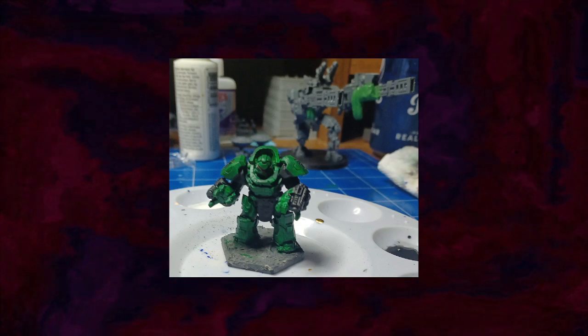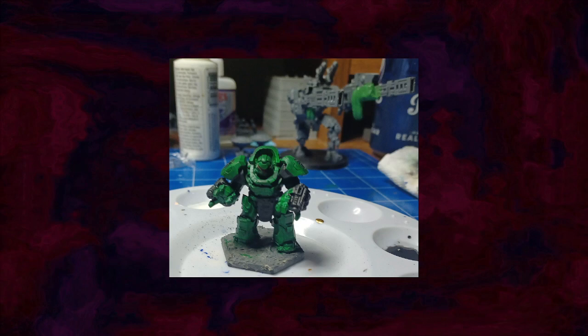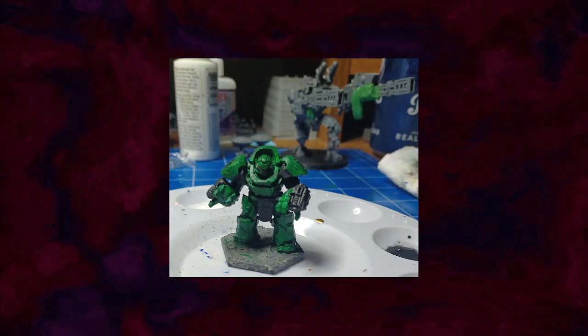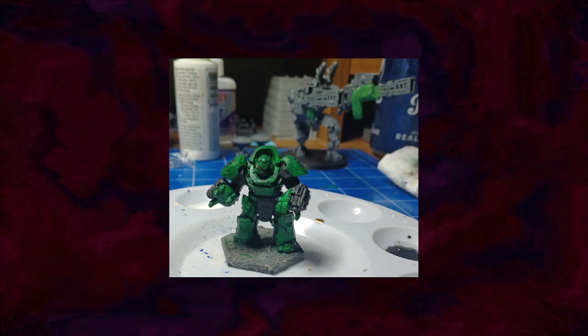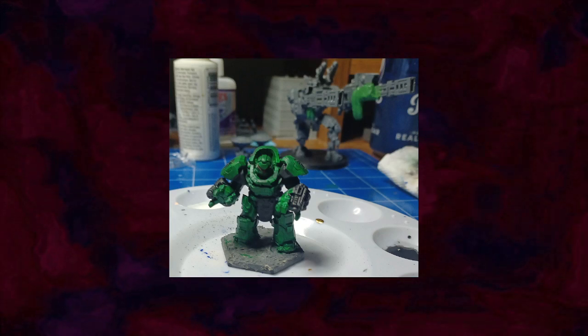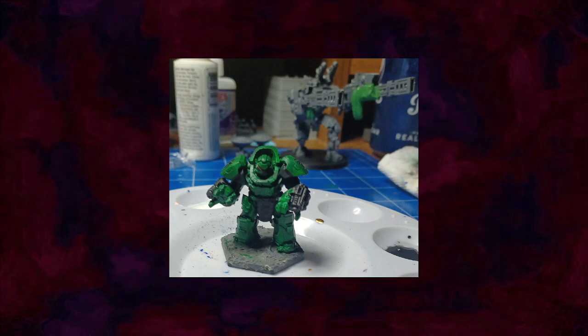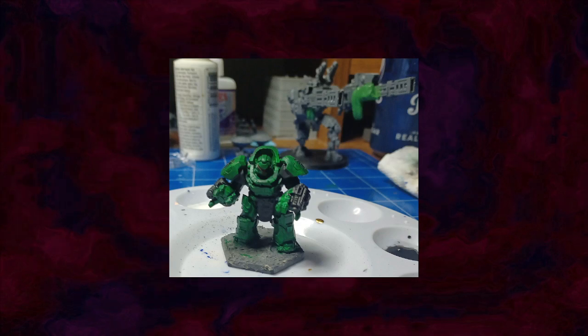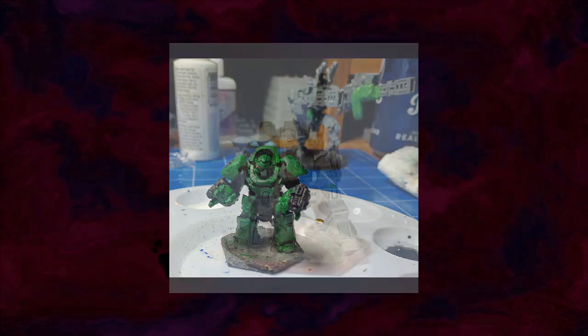Do you want me to say it again? What's that? XV-88 battlesuit. XV-88 battlesuit ready. That's no, stupid. But, that isn't fun. Yeah, absolutely.